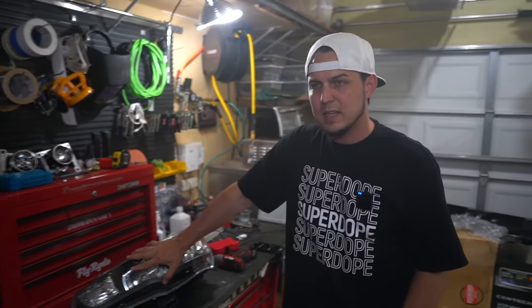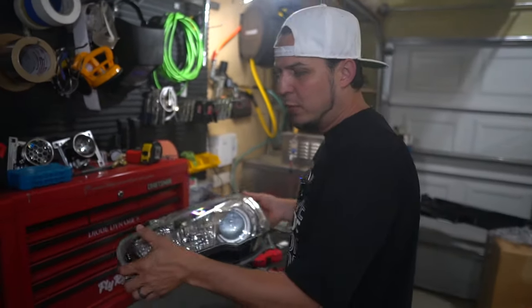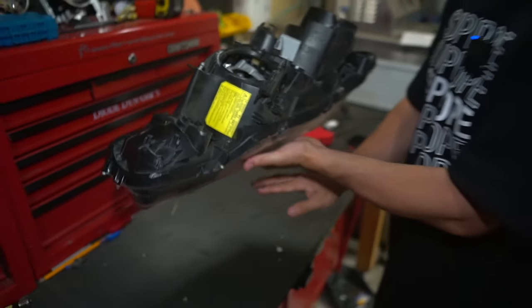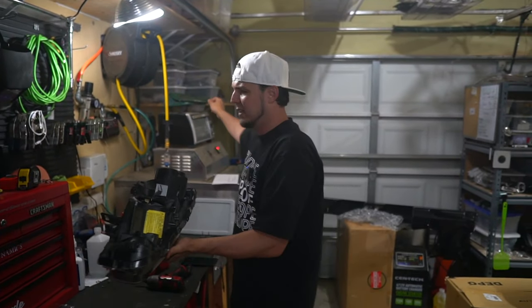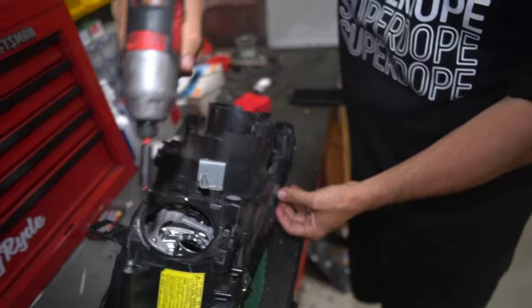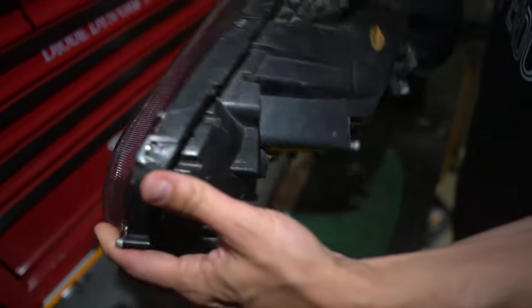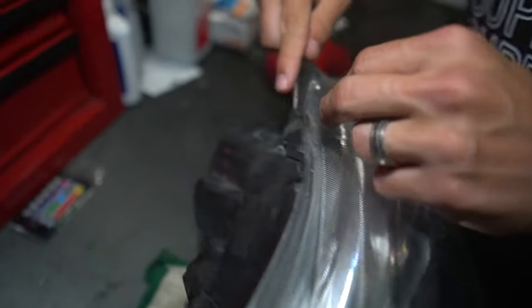What you're going to do in the case of removing a lens you don't need anymore because it's messed up — maybe it's got a big scratch — you don't have to be too crazy about it. I wouldn't normally do this, but if you stick a lens straight down on a work surface like you see a lot of people on YouTube do, they don't take care to at least put down a mat. Now I know on this lens there are these weird little tabs and a couple of little clips, so I'm just going to use a pick to work on those.